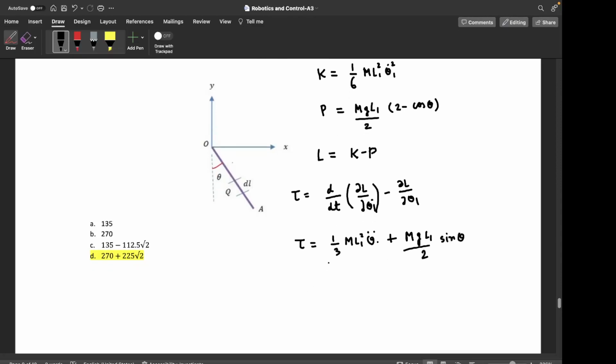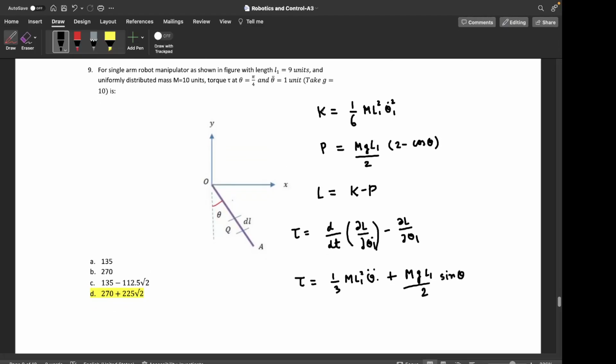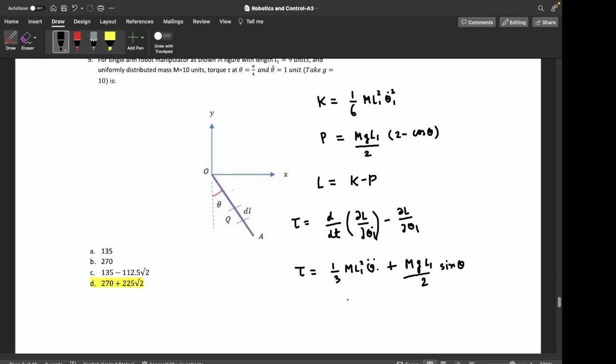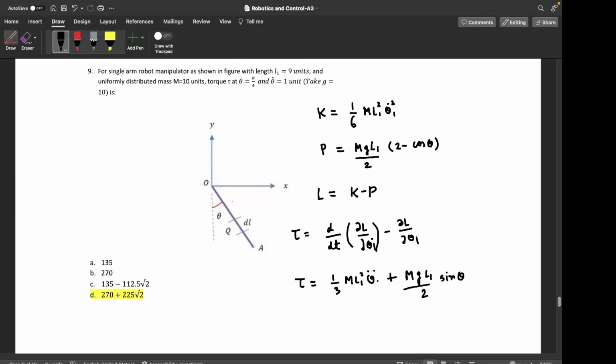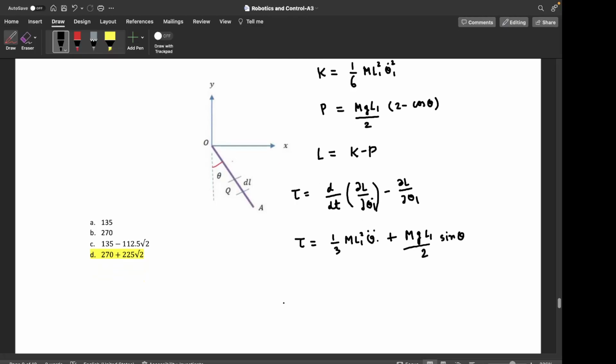Now, I hope no one would have any major issues on arriving at this expression. Otherwise, if time permits, I can come back and revisit this one. But yeah, if you follow the steps, you will arrive here. And once you arrive here, this is the expression that you need to derive in order to find the torque. So now we have all the quantities that we need to evaluate this expression. We have the value of m, L1, theta double dot, and theta. So again, let's just compute the values.